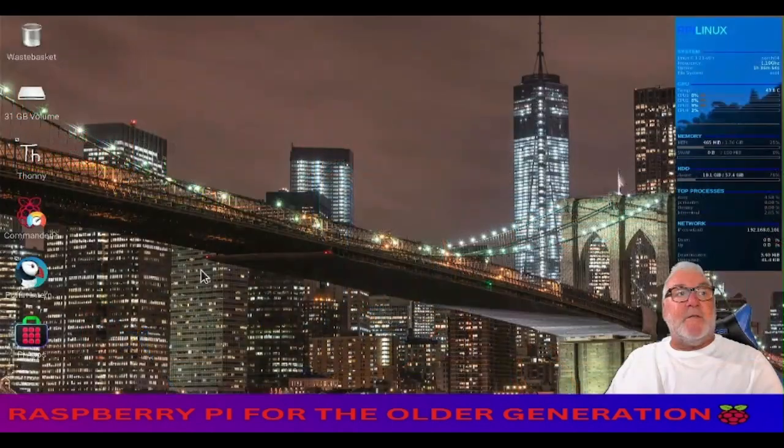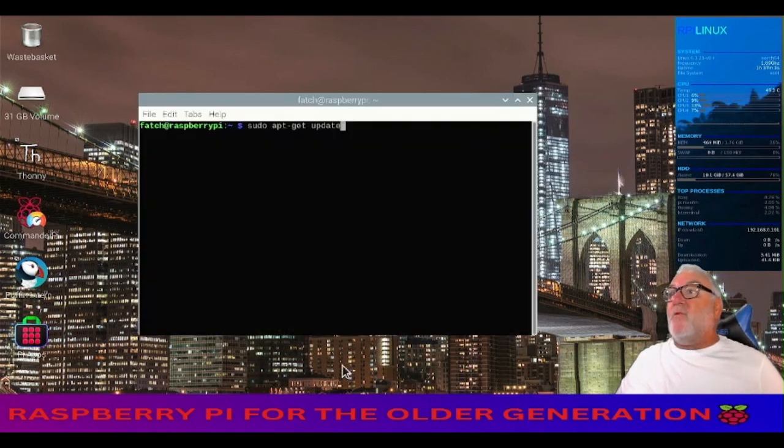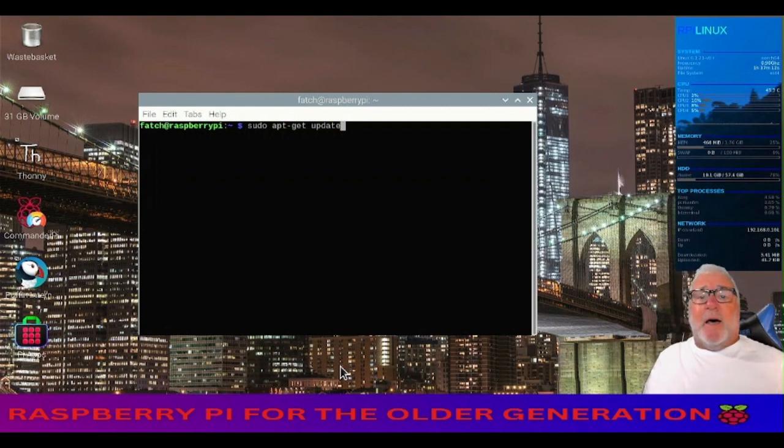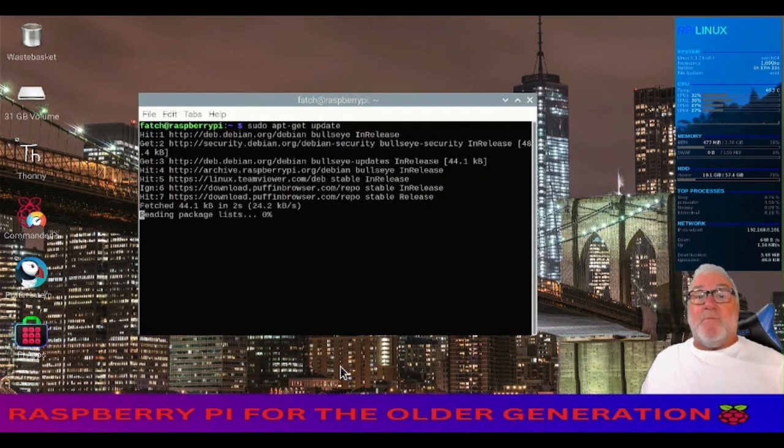Right, shall we get into it? Before we do anything, let's open our terminal and update our operating system. So it's sudo apt-get update, enter. I did mine yesterday, but it looks like there is an update.